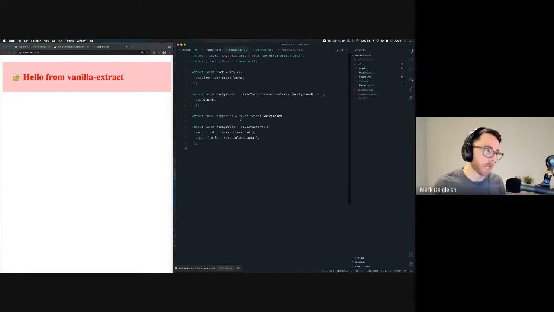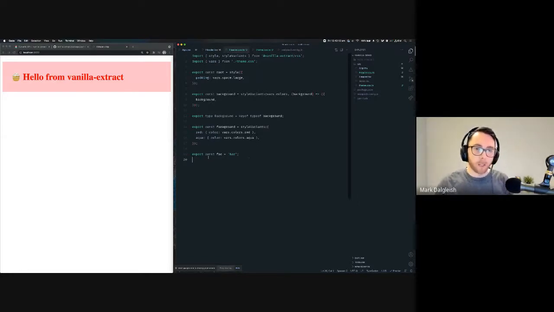Like, we can't do that. But you can build up whatever deep tree structures you want with whatever JSON values you want, including things that technically have nothing to do with CSS. Like I can say export const foo equals bar, right? I'm just literally exporting a string, and that will work. So I find that's really interesting too.